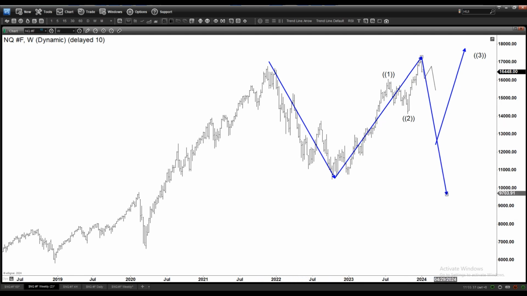I don't think it's expanded, it's too big. If it is going to be doing a flat, I would think it is going to be doing some sort of running flat, which you can see a 5 ways down is a pretty big pullback. But most likely I think it's not going to break below here and then rally again. Okay, so that's the update here, guys.